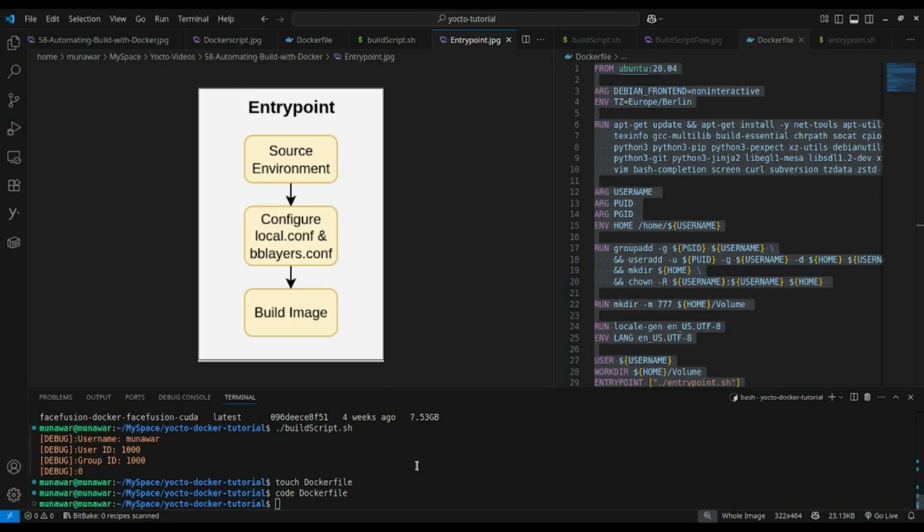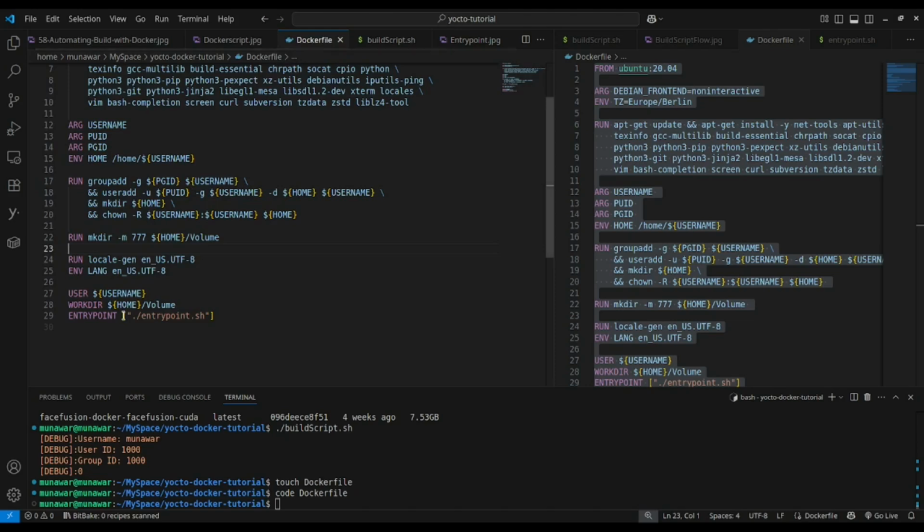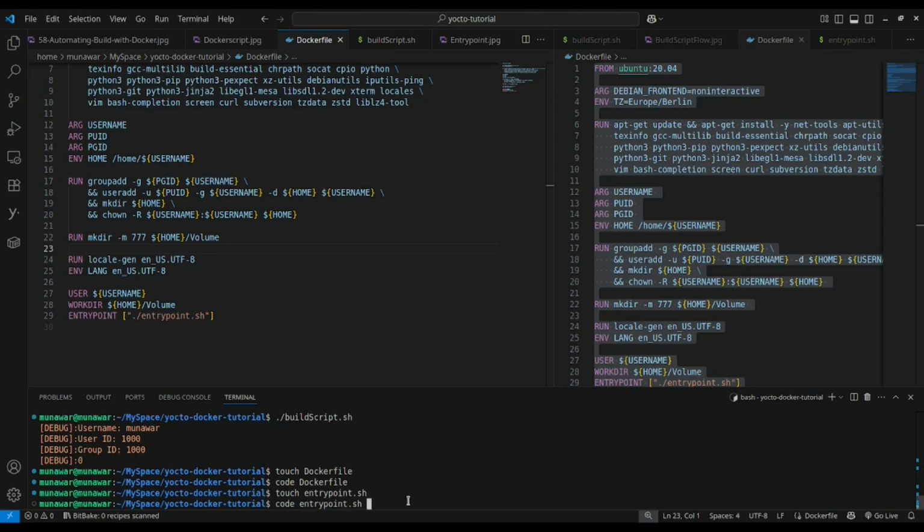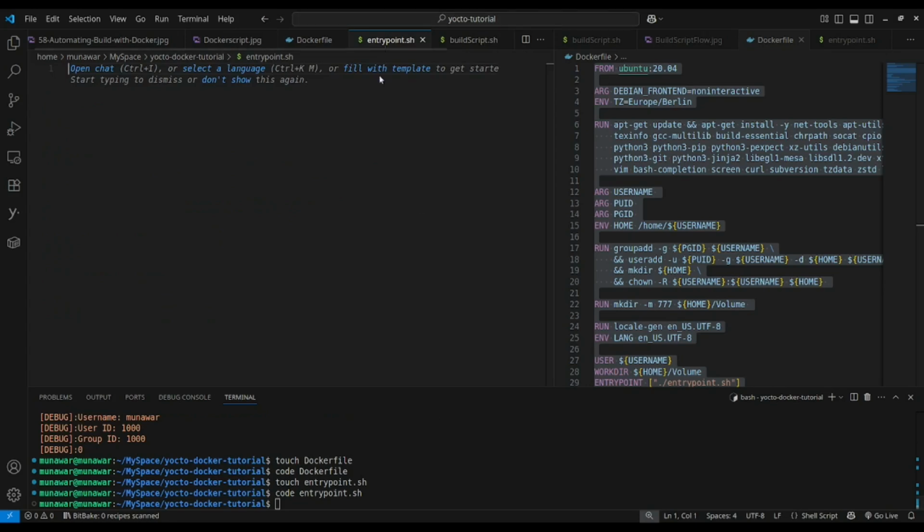So now let us begin with our entry point. You must be careful that the entry point name must be the same. So we'll do touch entrypoint.sh and code entrypoint.sh. So again, shebang bin bash.